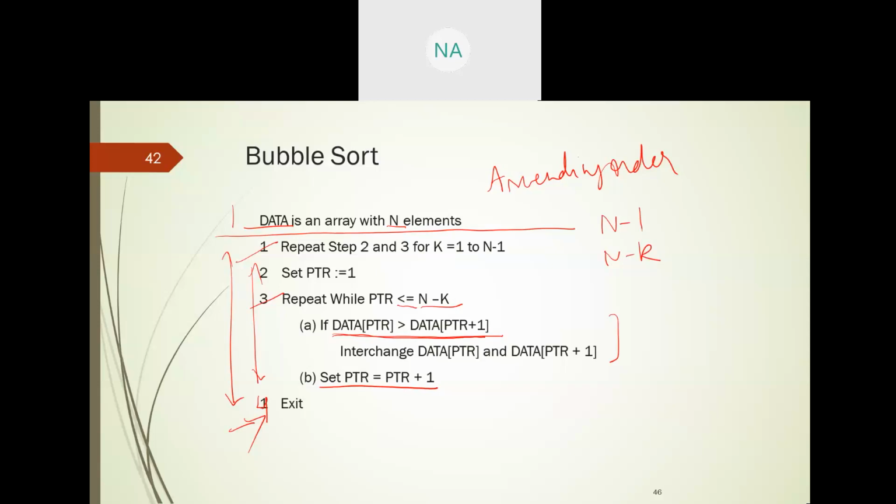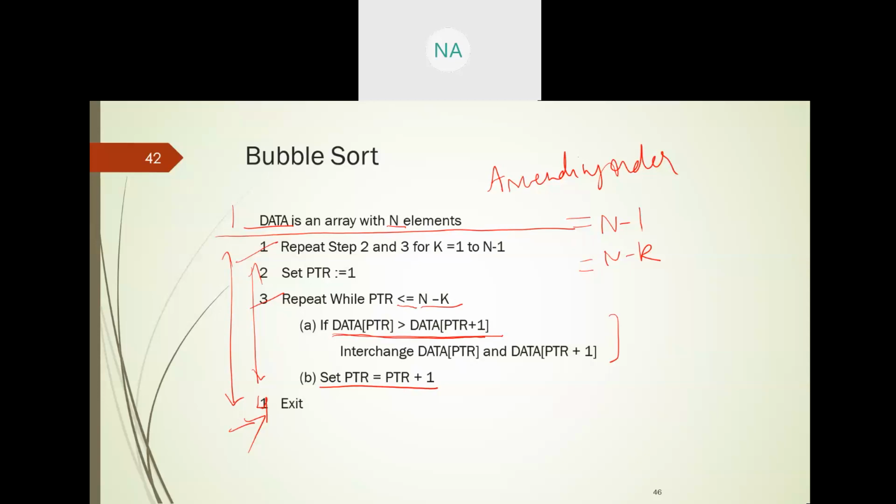The number of passes is fixed at n minus 1, and the number of comparisons in each pass is also fixed at n minus k. So even if you give a sorted array to the bubble sort algorithm, it will require n minus 1 passes, and in the kth pass it requires n minus k comparisons.